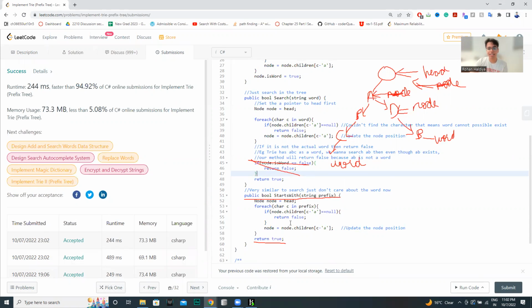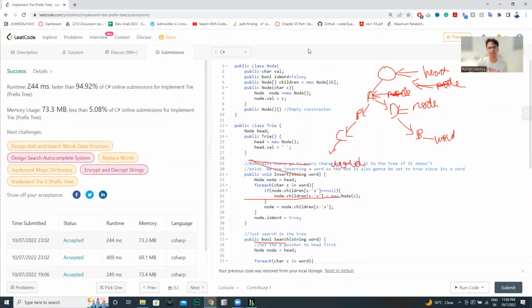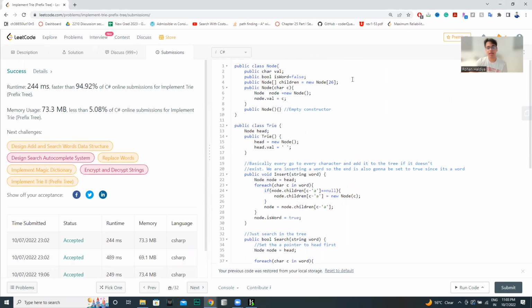Another approach you can take, if you do not like arrays and you're like, who's going to do C minus A, is to define a hash map. In C#, it's called a dictionary. One added benefit of defining that is that you do not need to depend on these lowercase letters or uppercase letters anymore. It's a dictionary, right? Doesn't matter anymore. So that can be a great approach as well. Whichever one you like, I'm just going to go with this one. That other one is as fine as this.